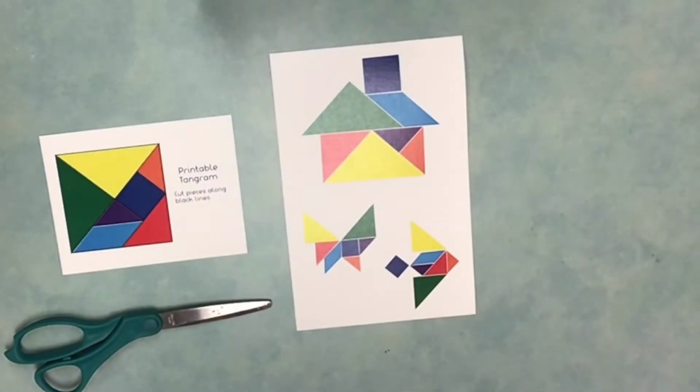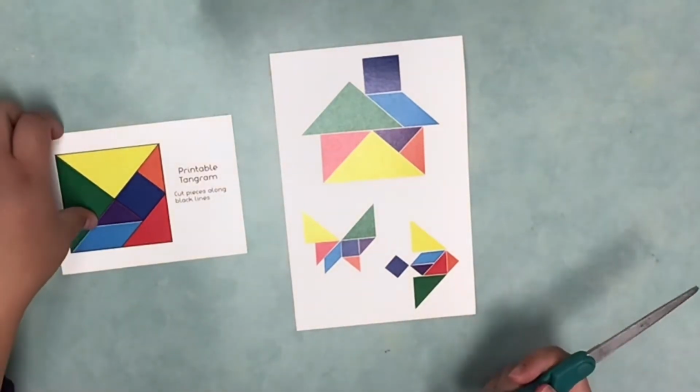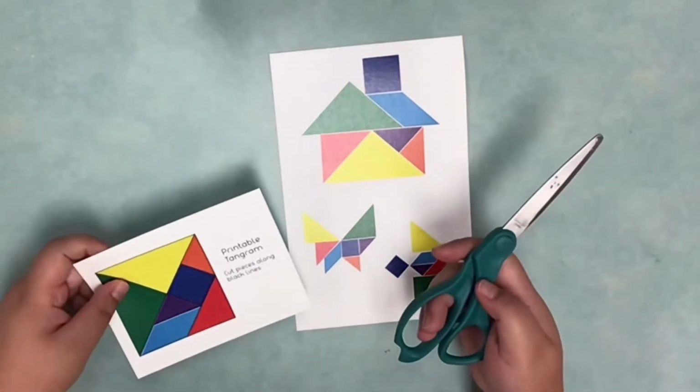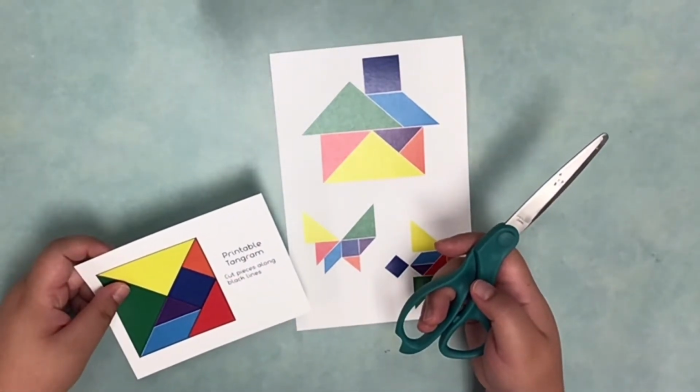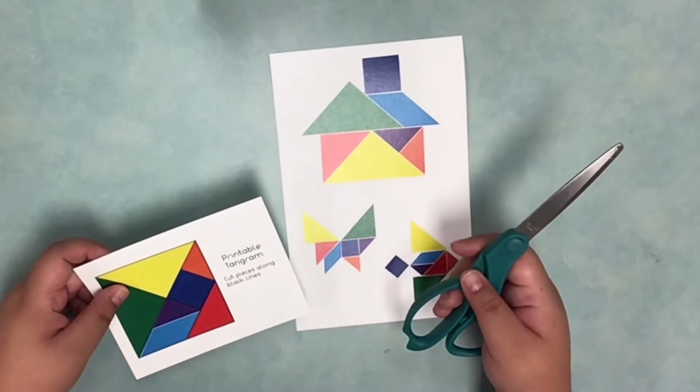For the Tangrams, you need the sheet of Tangram pieces, the sheet of Tangram puzzles, and scissors. Cut out the Tangram pieces. You'll get 5 triangles, a square, and a rhombus. These individual pieces are called tans.